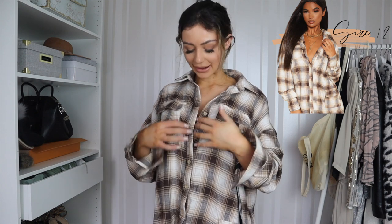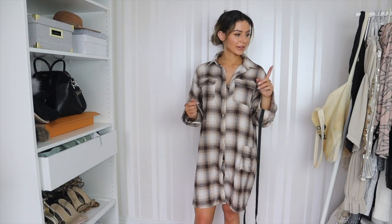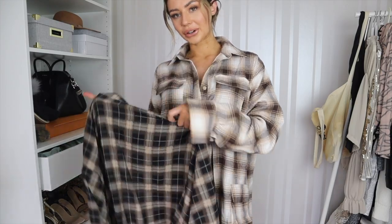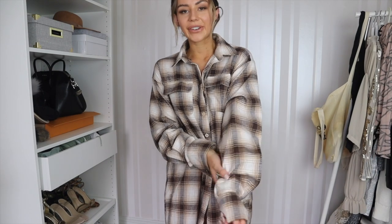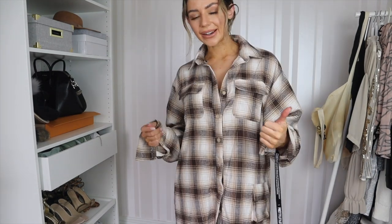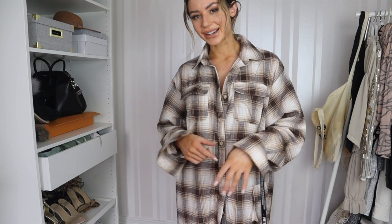Next is a checked shirt. I got a similar one in a darker wash around Christmas and I've had so much wear out of it — they're the easiest, nicest thing to throw on over a tank top, or you can make it into a dress. I got this oversized, I think it's a 12, and it looks great with knee-high boots. This one is slightly thicker fabric but feels really soft and good quality. They're a great throw-on instead of a cardigan and you can really dress them up or down.